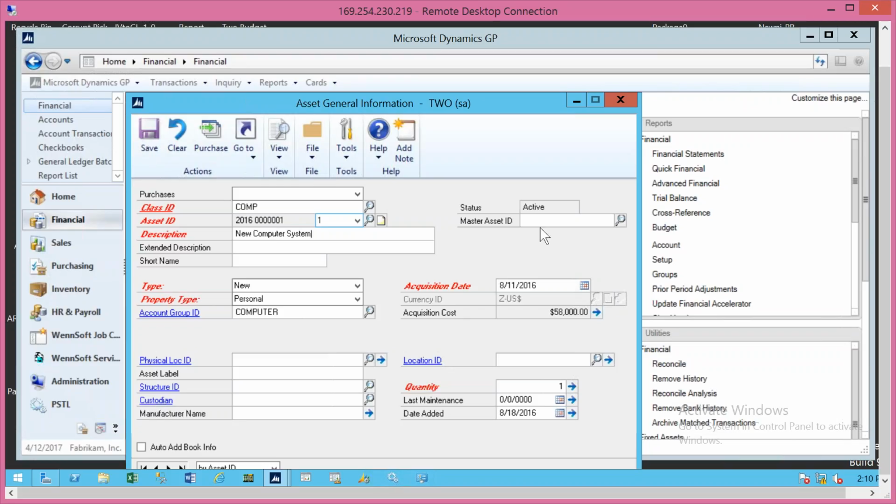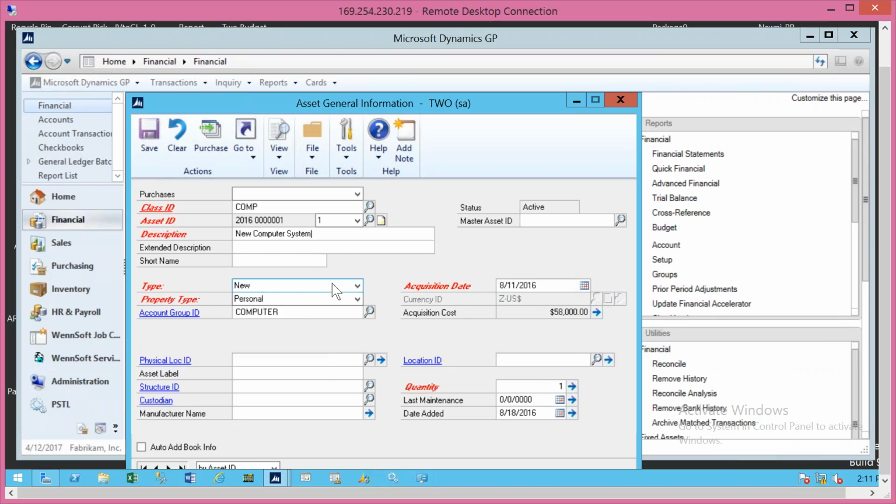And then if you wanted to add a master asset ID, you could do that as well. Where this comes in handy is if you had those 3 pieces of equipment that you were bringing in that were conference room, and you had the credenza, the chairs, and the table, you could give them a master ID all the same, and then each one would have its own unique asset ID so that you could control those or report on those all together all at once. Notice also that we have an extended description and a short name that you can use, and you can use those to keep any information that you need that's not listed here so far.